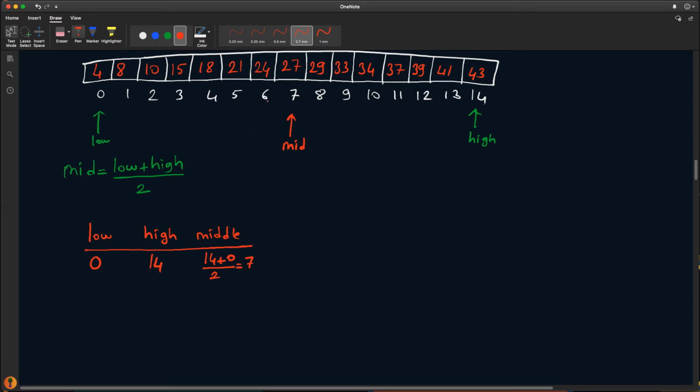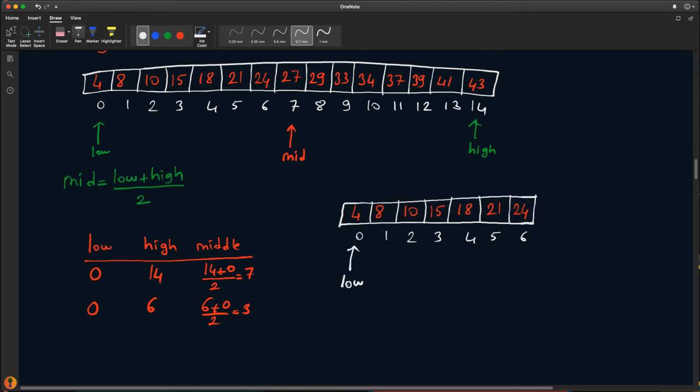In order to search the left side of the array, we need to update our variables. Low will be the same, but the high variable should be mid minus 1, which is the 6th index. We are not looking at the 7th index because we already compared it to our key element. Our middle variable will become (6 plus 0) divided by 2, which is 3. Now the high variable will point to 6 and the mid will point to 3.